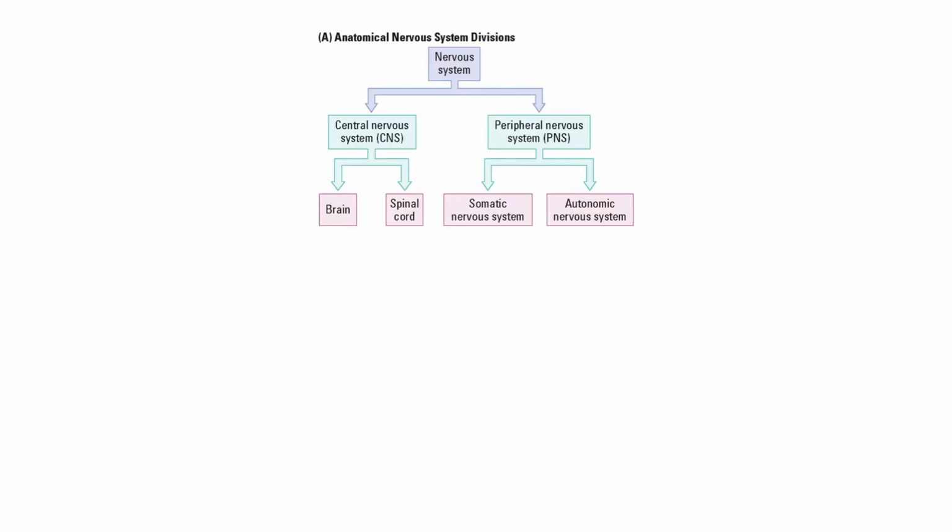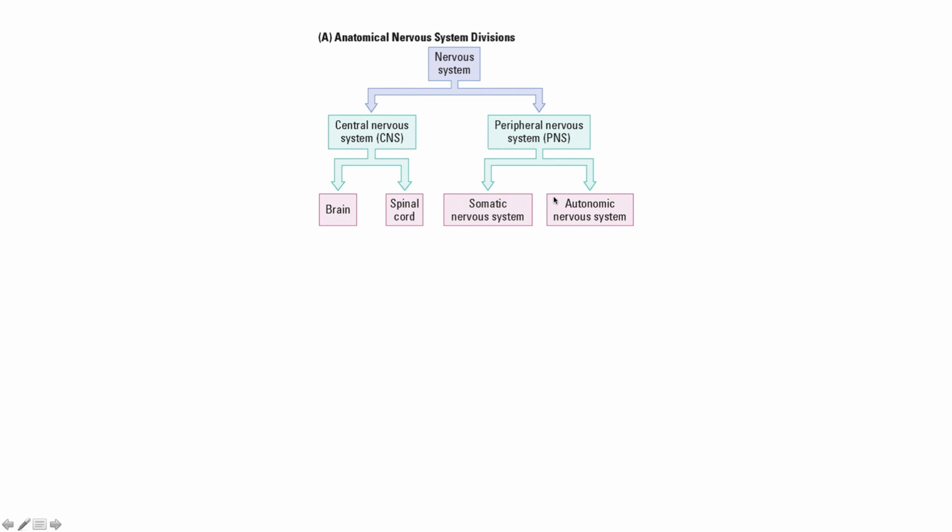Okay, so let's start off with the organization of our nervous system. From an anatomical standpoint, the central nervous system consists of the brain and the spinal cord. Those two are both encased in bone. The brain is in the skull and the spinal cord is in the vertebrae. The peripheral nervous system consists technically of the rest. This could be divided into the somatic nervous system and the autonomic nervous system. The somatic nervous system receives input from the spinal nerves and also from the cranial nerves.